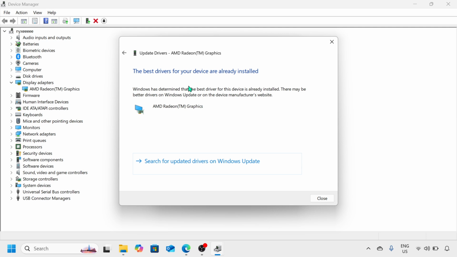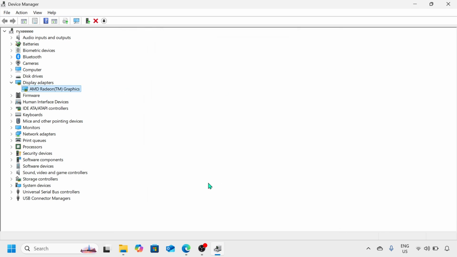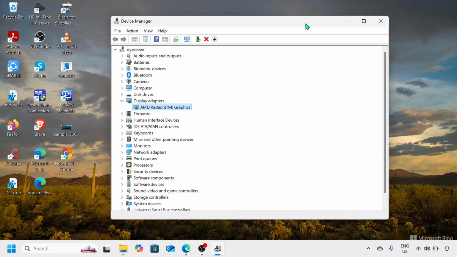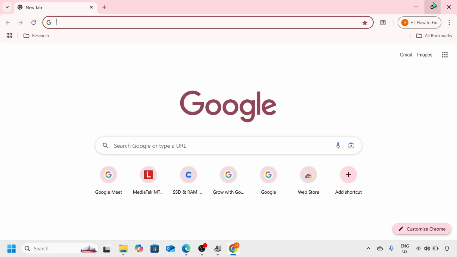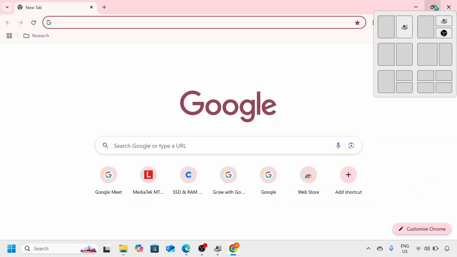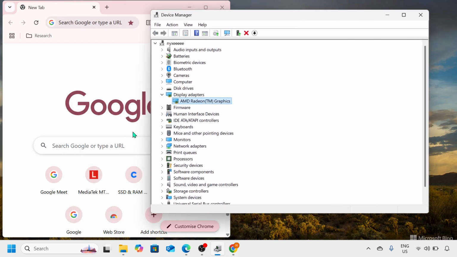But if you also want to update this driver, all you need to do is search for it in the browser. So please open your browser. Let me just minimize this one, and let us open our Google Chrome. Okay, so I will search here in Google Chrome for my graphics card.